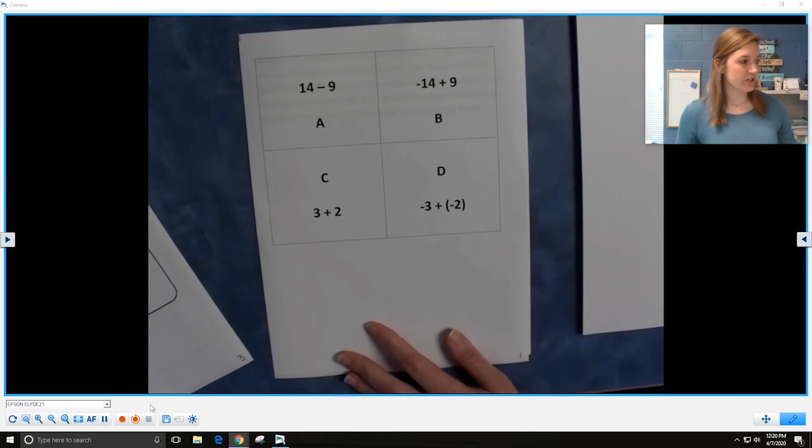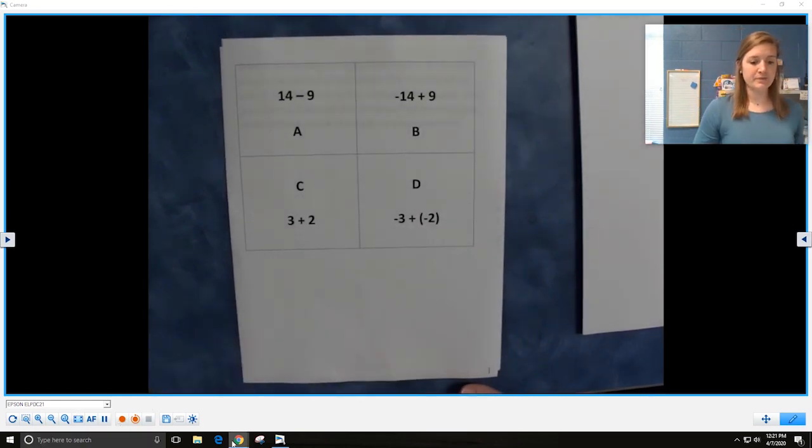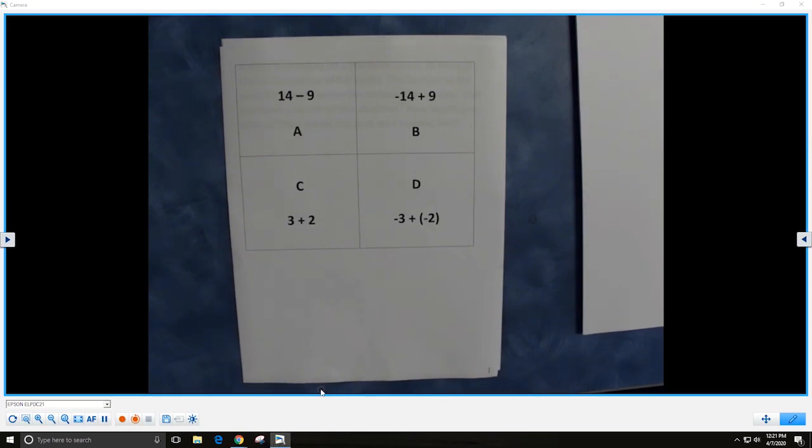So if you will take a look at this first couple of expressions that we have here. Let me get rid of myself. So in this lesson, we will learn about subtracting integers and decimals. Remember that integers are positive numbers, negative numbers, and zero. The set of integers does not include fractions or decimals.